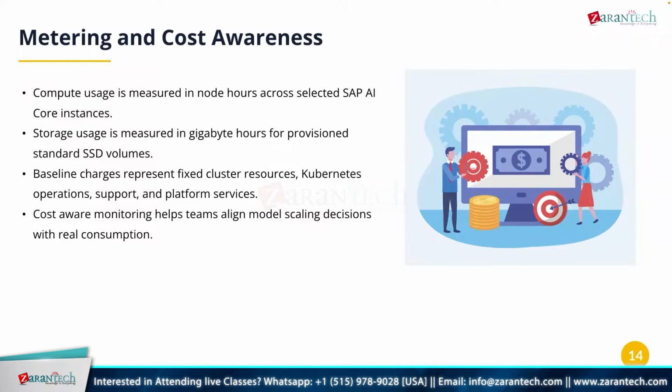These are all the inputs which you use to calculate the cost. So what drives the cost in SAP AI? Your cost mainly depends on the compute usage: the CPU hours, the memory usage over time, and the GPU usage all come under compute usage. Execution frequency also matters, which depends on the number of training jobs and the number of inference calls. Then deployment runtime: how long your model stays deployed and the number of replicas you run continuously. And the storage and data transfer cost will be there too.